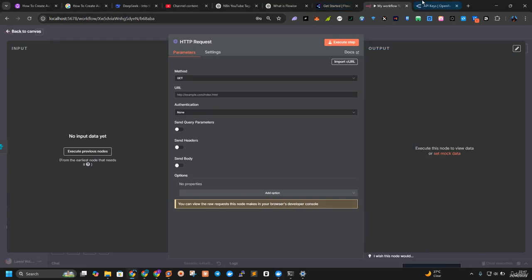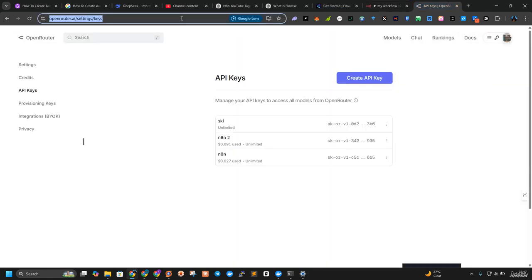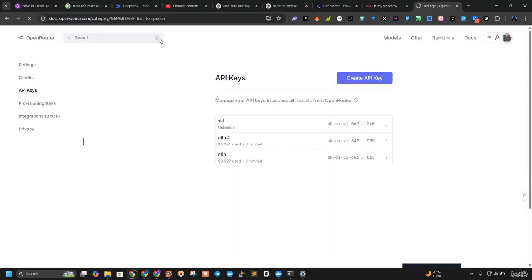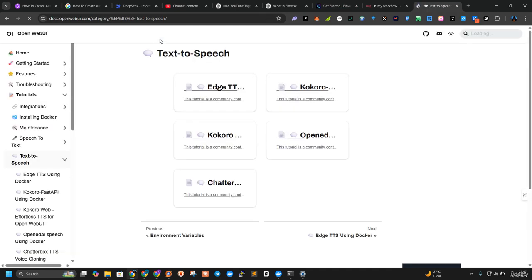So I'm going to search for it, OpenEdge TTS text to speech. I'm going to drop the file for you in the resources section so you can get access to it.